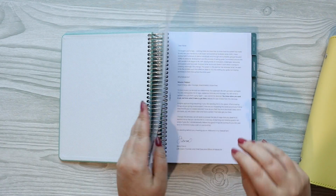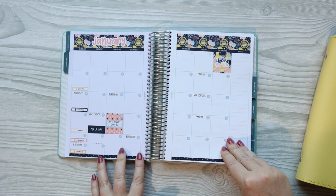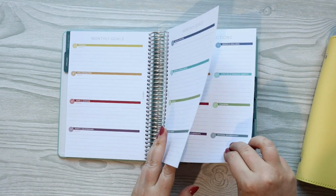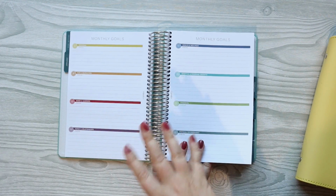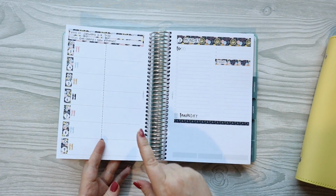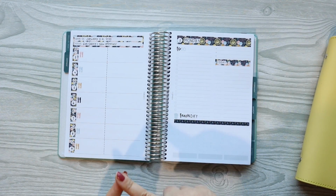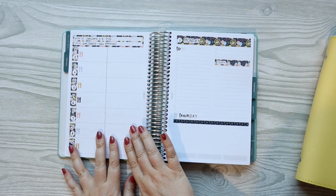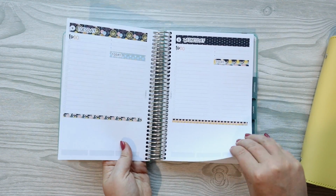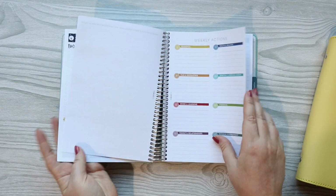I did make stickers that go with this, and I was really excited about using them. So there are monthly kits that fit perfect in the MakseLife Daily. And then in this you can do your yearly goals, your monthly goals, you have your weekly goals. Then you have a weekly overview. So this is kind of like a monthly goal. You get monthly goal setting, you get weekly overview. These are my stickers that go with it. And then you have daily planning. So these are obviously the New Year sticker kit, but let me show you some without my stickers.